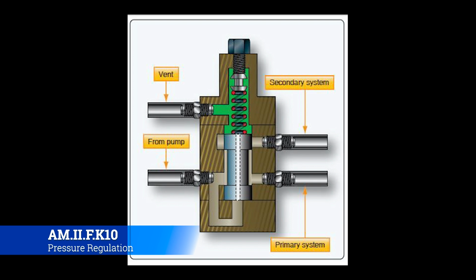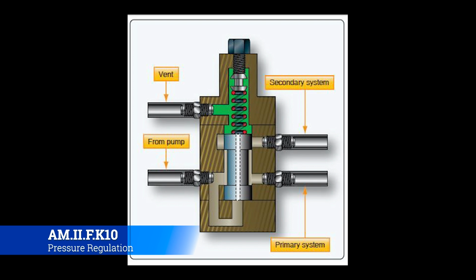Now, the reason why this is important is that there are certain systems where you want to have control all the time. You want to have maximum hydraulic pressure right there all the time. So say your flight controls. If you can't control the flight controls, you can't control the plane, and you're going to crash. However, there are other things that maybe aren't as big of a deal. I'm not going to say that this is one of them, but let's say your gear doors. At the end of the day, the flight controls are the priority, and the gear doors are just there to help streamline the plane as it flies along. If we have to, we can belly land the plane.